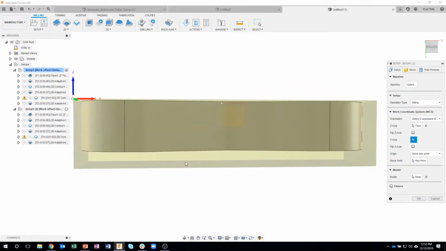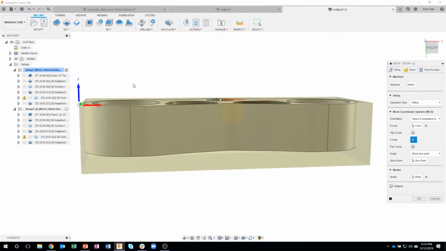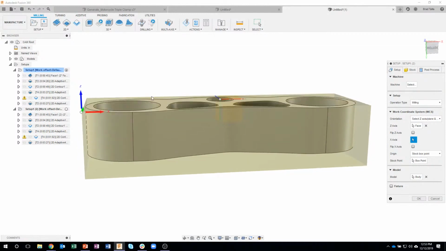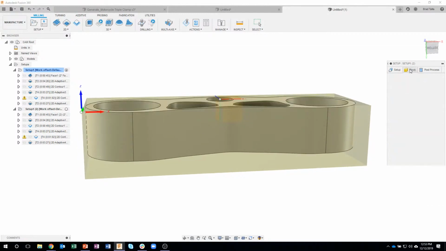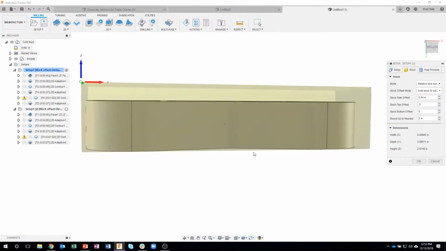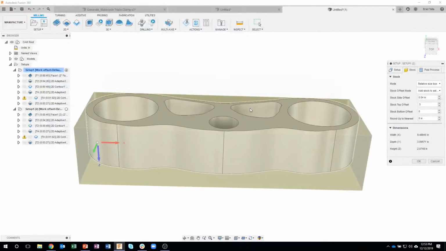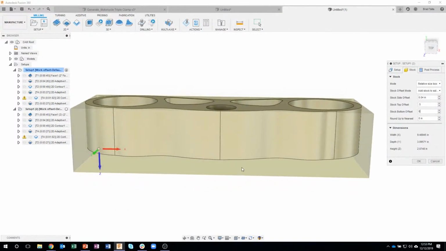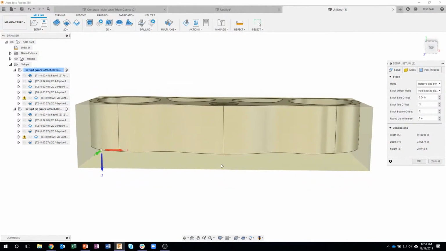Now you'll notice again it's using what I did previously. I actually need to tell it that there's extra material at the top because there's 1/2 inch of material up here. So I'm going to go to my stock, and my stock top I'm going to say is 0.5, and my stock bottom is now 0. So you can kind of think, we faced this off, we machined a majority of it away, but we had this 1/2 inch that was being held in the vise.